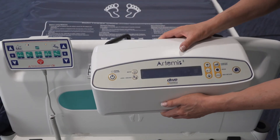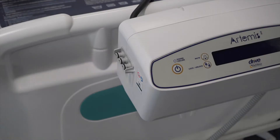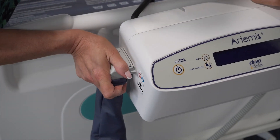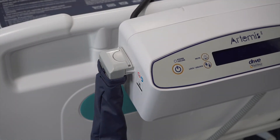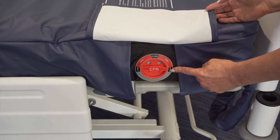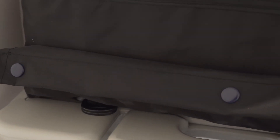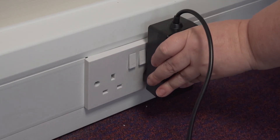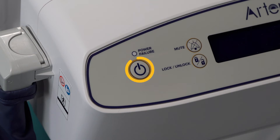The control unit fits on the footboard of the bed. Attach the air connector tube set to the control unit. Check there are no kinks or any trapped parts in the bed frame. Ensure the CPR dial is rotated to the closed position. The mains cable fits the length of the mattress in the integral cable tidy. Attach the pump power lead to the socket and switch the pump on.